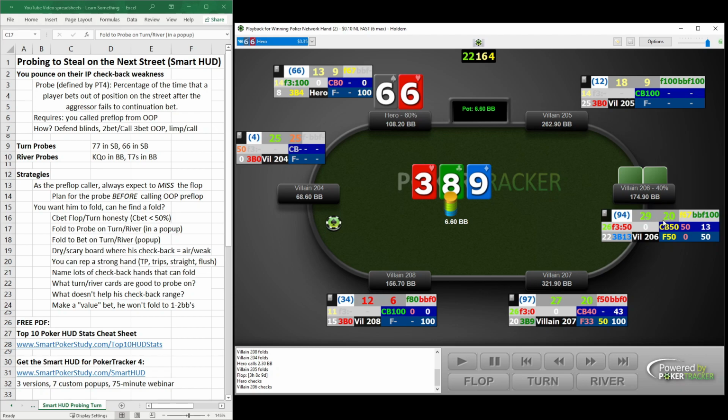I guarantee this loose aggressive player, if he had pocket queens, he's c-betting. If he had 8-9-2 pair, he's c-betting. If he had ace king of hearts for 2 overcards with the backdoor flush draw, he is c-betting. He has absolute air right now, or maybe even like pocket deuces that he just wants to give up on. So if you can name a ton of hands that check back, that can fold on the next street, that's a good thing. So his check back is air and weakness.